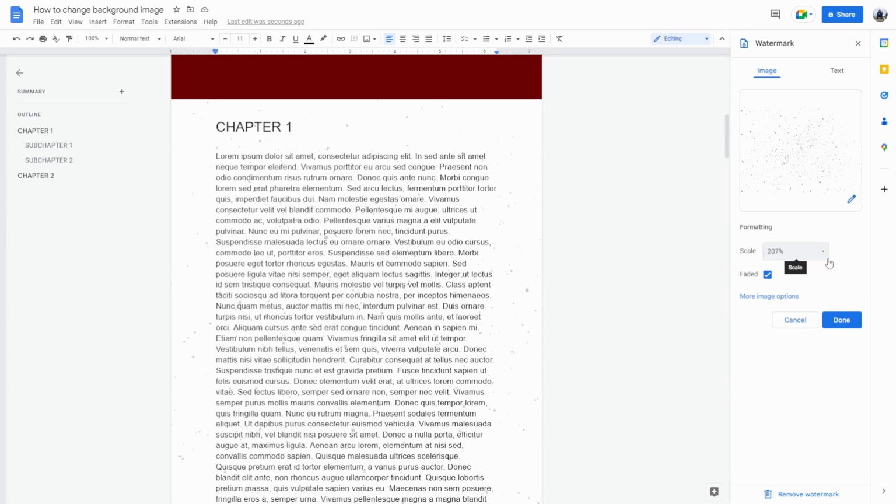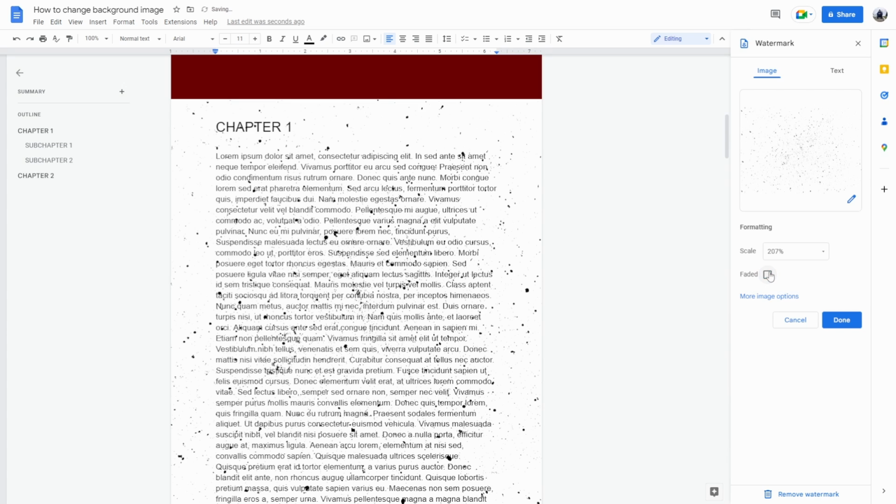You can select scale, and that makes the image be bigger, so it fills up the entire page and not just a part of the page. Now be careful, because when changing the page size, it will not scale the background image automatically. So if it fits, for example, on a letter format or an A4 format that I'm using right here, it may not be fully applicable to a larger sized page.